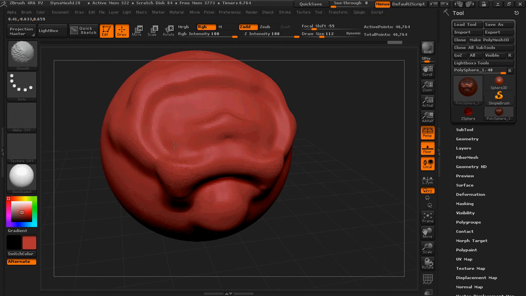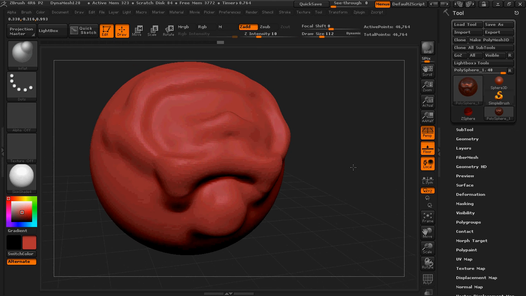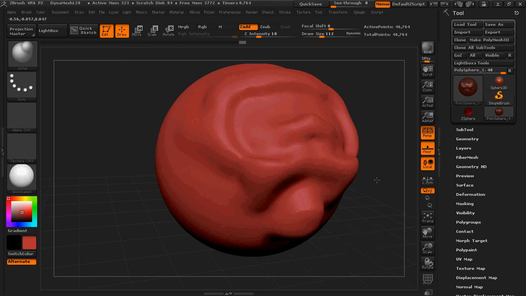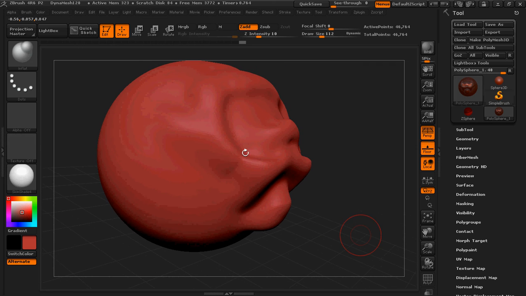Then you're asking yourself, James, well, how are you smoothing your object? Great question. All I'm doing is holding down Shift on the keyboard, and it changes to a blue circle. And while I hold down Shift, I just click and drag on my object, and I can kind of smooth it out. Again, that's just holding down Shift and then clicking and dragging, and allows you to smooth out any of the areas you want.